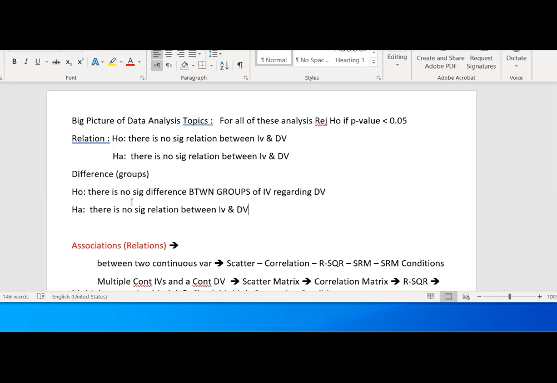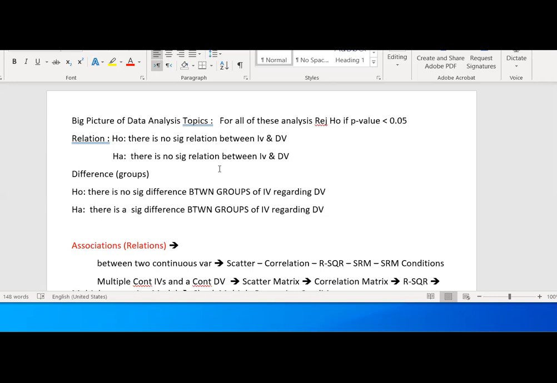I can just copy this, delete this, and copy this, and just make it a positive way. So that would be: there is a significant difference between groups of IV regarding DV.